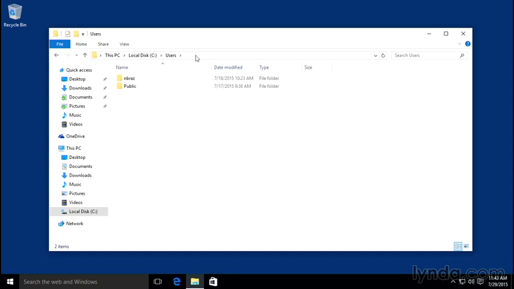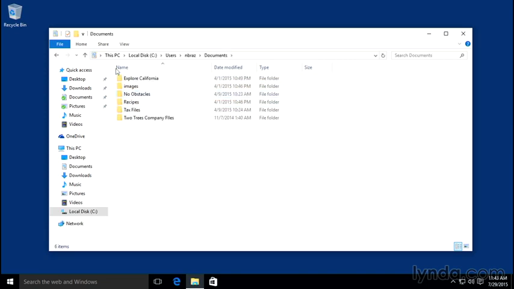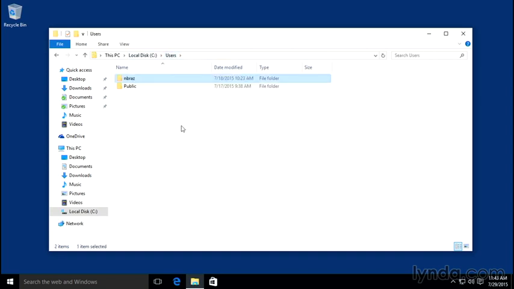that point. So if I open up another folder right here just by double-clicking on that, and then another folder by double-clicking on that, I can see it just adds to this path bar. So I'm in This PC, in the C drive, in Users, this folder called NBRAZ, which I'll explain in another movie, inside of Documents, and so on. And I can click on any item on this path to jump back to that folder.